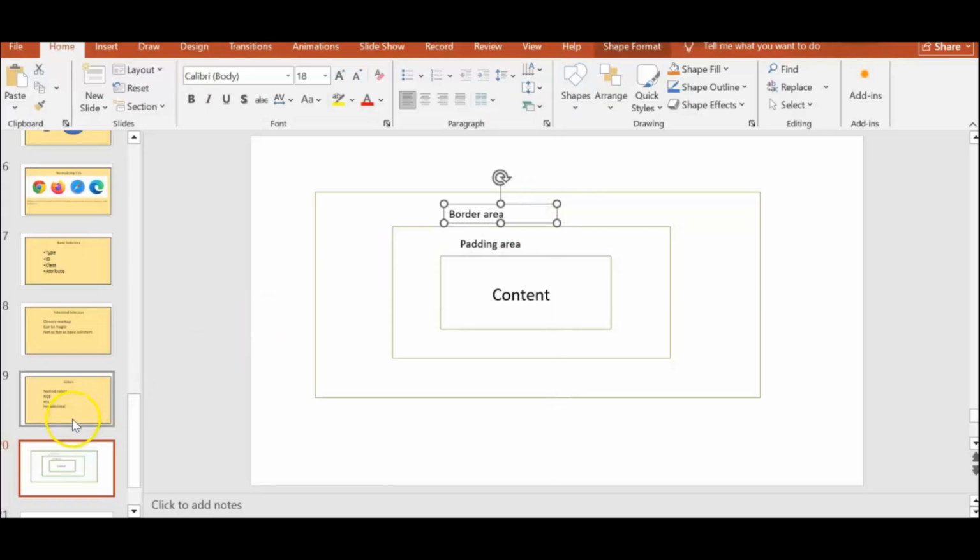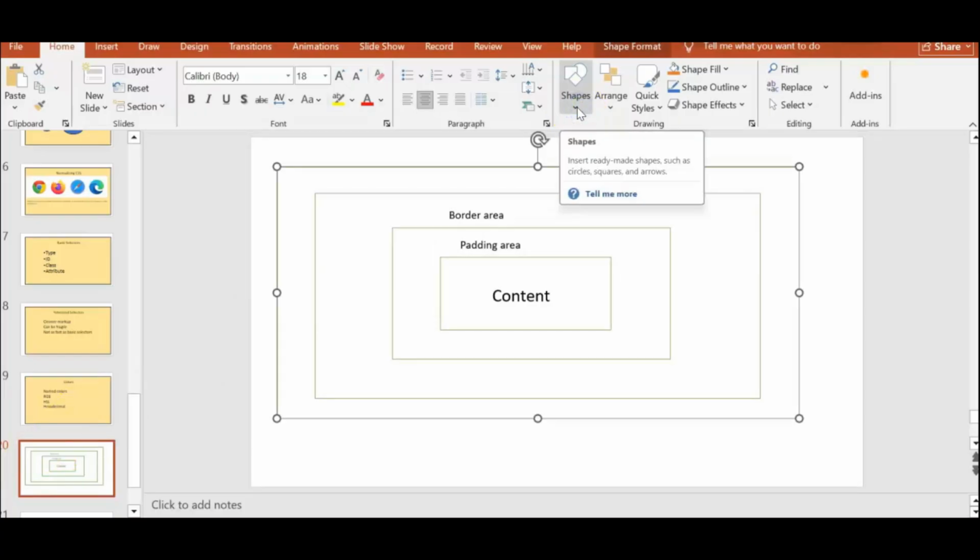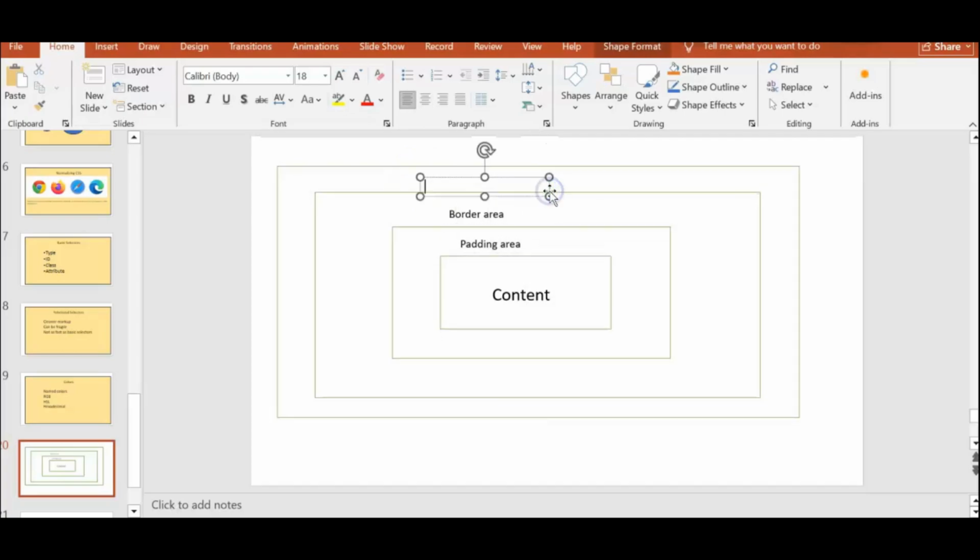This is the border area, and finally we have another area called the margin area. So whenever you render an HTML element, that element gets rendered in an individual box. So this is called a box model.